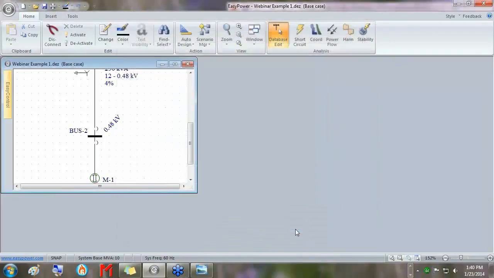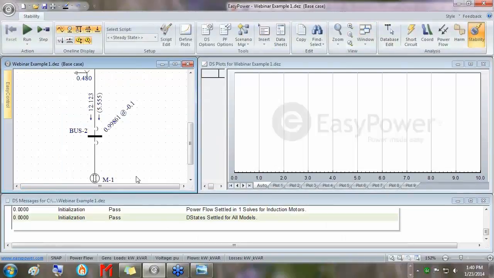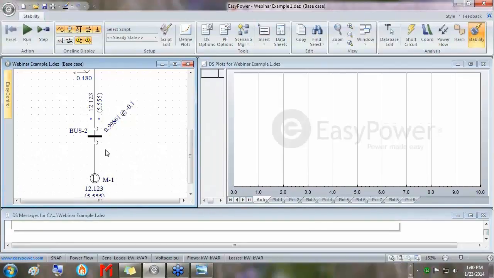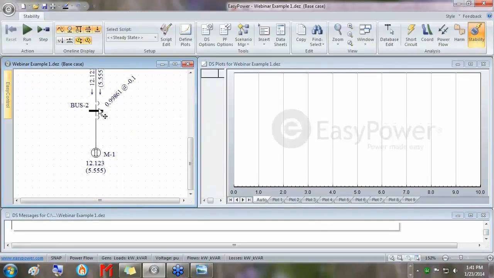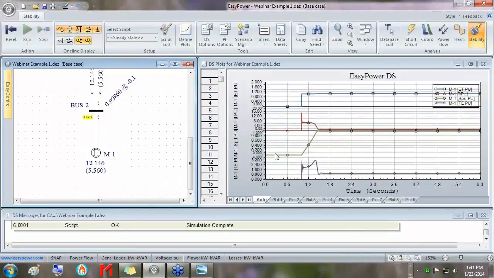When you're starting motors, that's one thing you have to understand about any type of transient motor starting dynamic stability: you have to have a very short time step because the frequencies in the rotor are 60 hertz under starting conditions. So go into stability, come over here, see our motor initial condition. Yes, it's ready to go. Open and resolve because we need to have it off before we start, and we double click and we start. Really, really fast start time here.